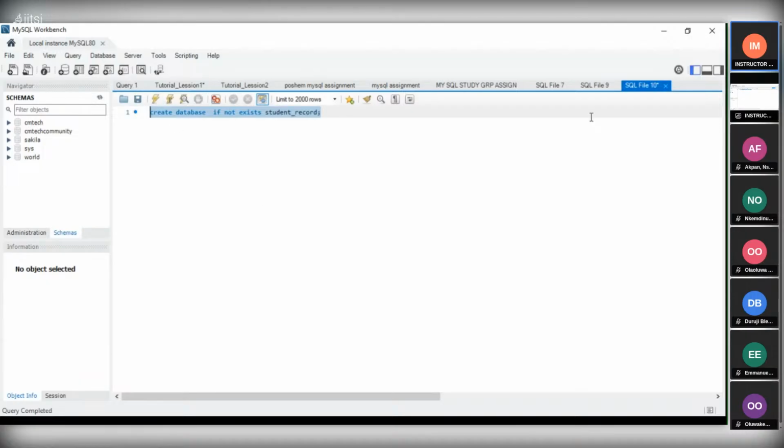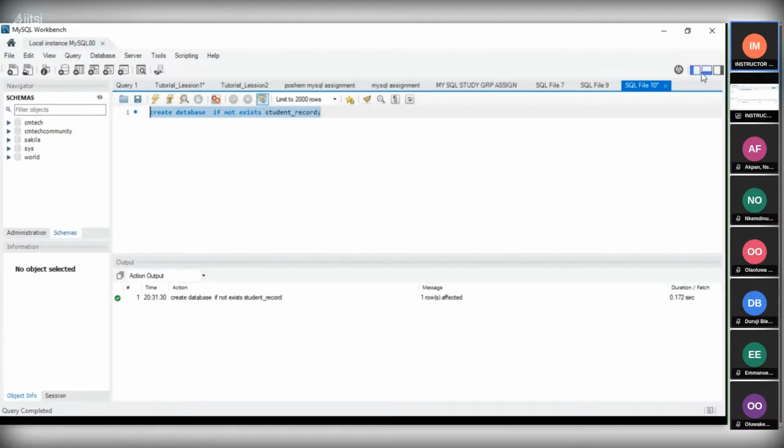Now there is something down here. What did you see at the bottom? Create database if not exists student record, and under the message, one row affected, and the time. So this is the output, this is the result. If there is an error, it will indicate.